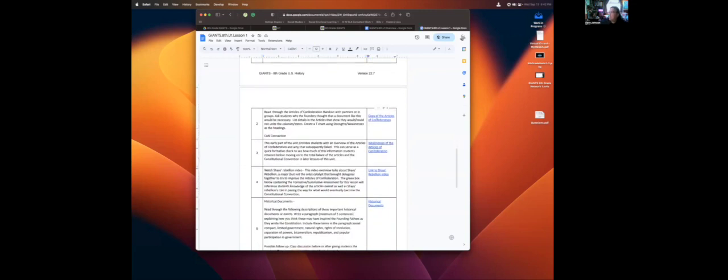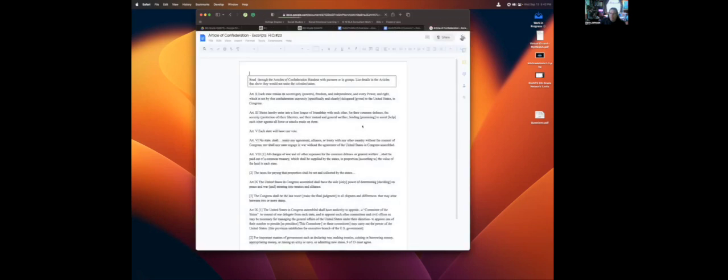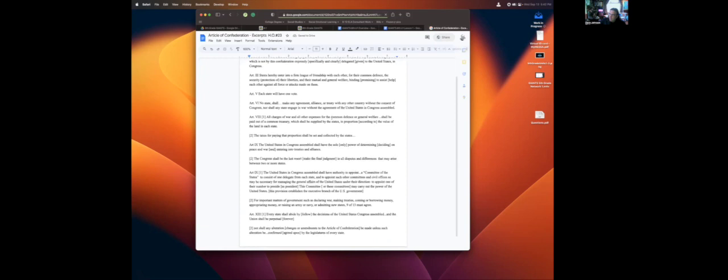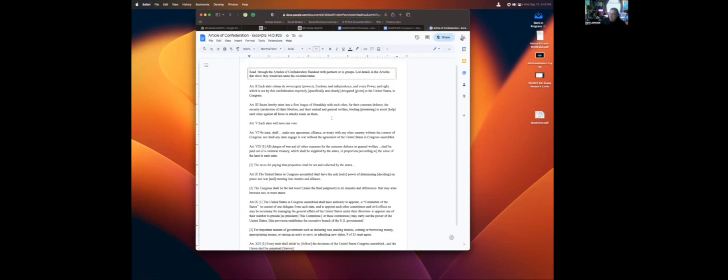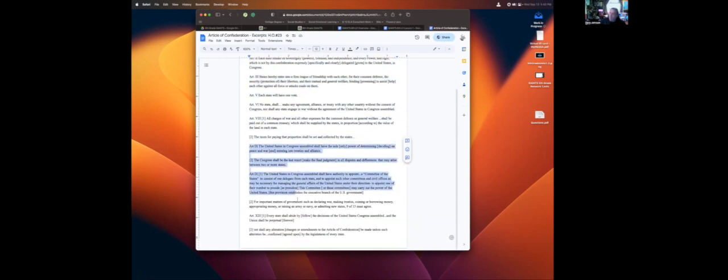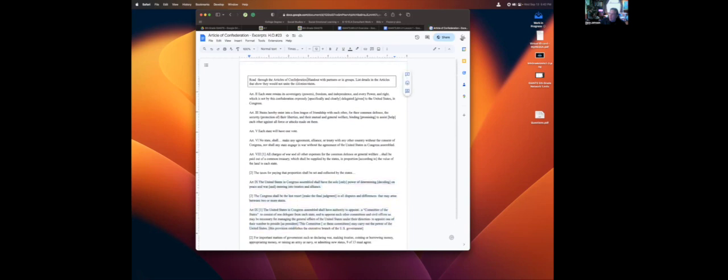We also provide a copy of the Articles of Confederation for kids to take a look at. In this particular case, it's broken down in a way that you could tell kids in a class to get together in groups, and group 1 is going to do articles 2, 3, and 5, and group 2 is going to do these, and group 3 is going to do these. And we tell you to read through the Articles of Confederation with partners or in groups and list the details that they feel people might not be able to get behind.